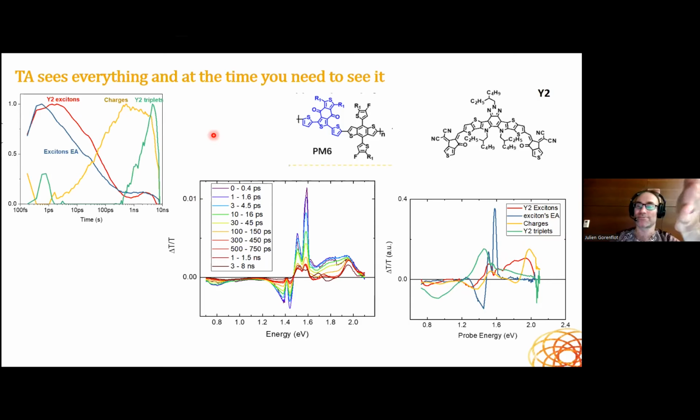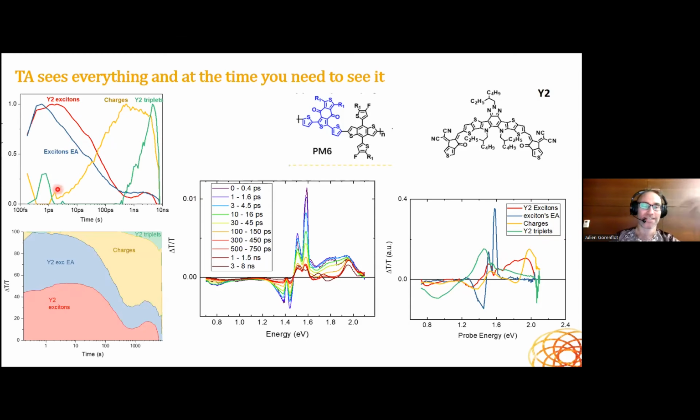And what you can see from the dynamics is that everyone is talking at the same time also, not only spectrally, but temporally. So for any time delay here, there's no time delay when you will have only one contribution. There's always two, three. That's the easy case. If you add that you excite the donor, you could have donor exciton on top of this. And actually, at the end, you don't get only triplets. At the moment, I'm trying to separate spectra in which you have 6 contributions. So yeah, it's a mess.